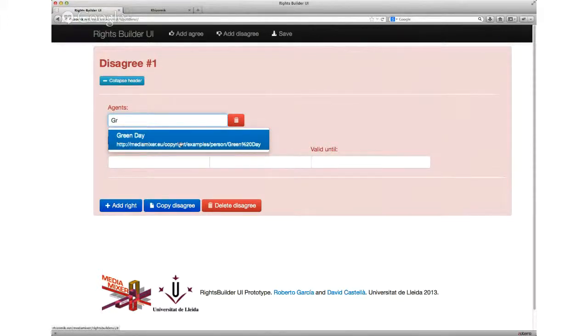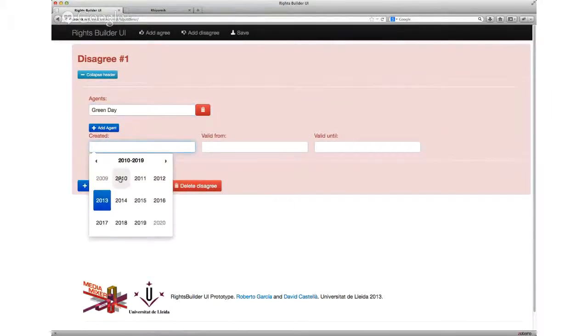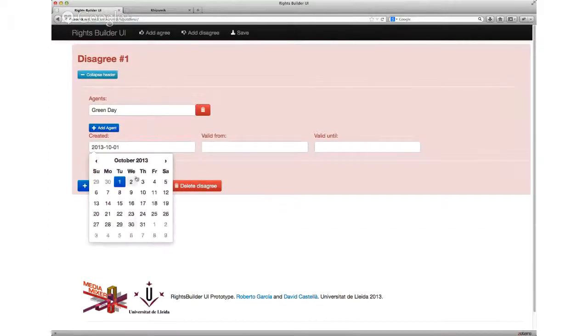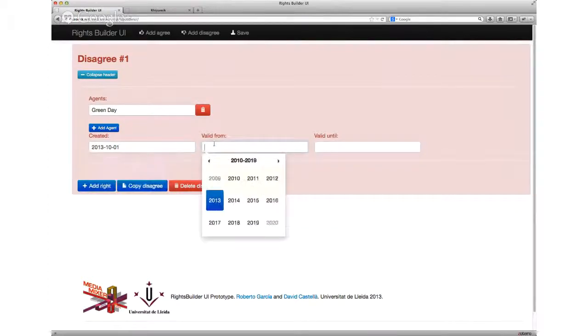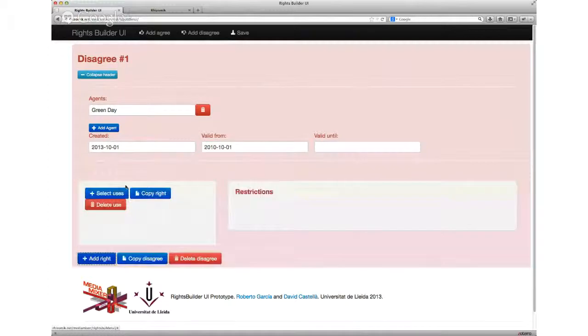So here we have an autocomplete for the URI that identifies Green Day. We can also define the date this has been created. We can also define from what moment this should be valid, until when. You can also define here what is being disagreed, what kind of action Green Day is blocking.